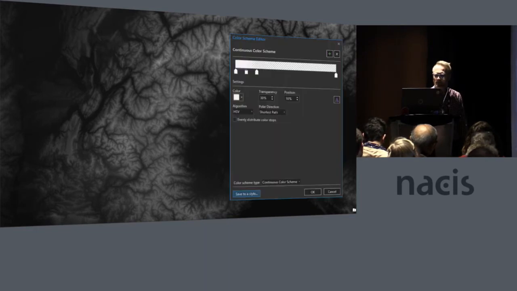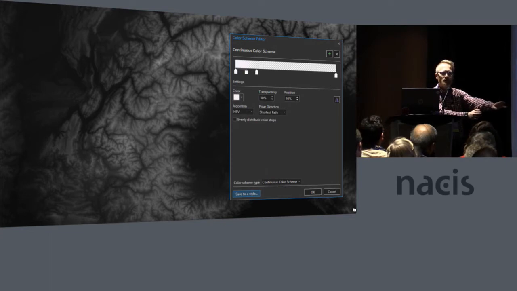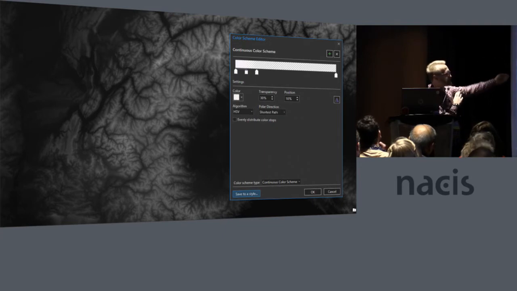So let's take a look at this color ramp. You don't have to stick with black to white, right? That's just the delivery device and the default configuration for a renderer of a digital elevation model in most cases. But let's play with transparencies. In the lower areas, instead of black, let's make them semi-transparent white with a slight blue tinge to replicate the bouncing around of short wavelength light. And then as you go up in elevation, let's feather that out into full transparency instead of the standard white and see what it looks like.